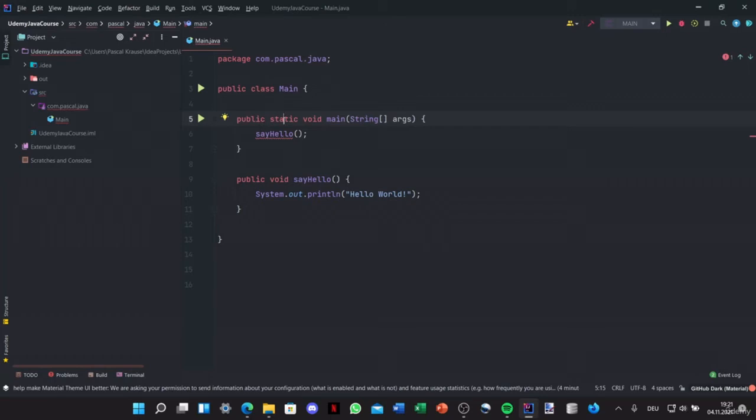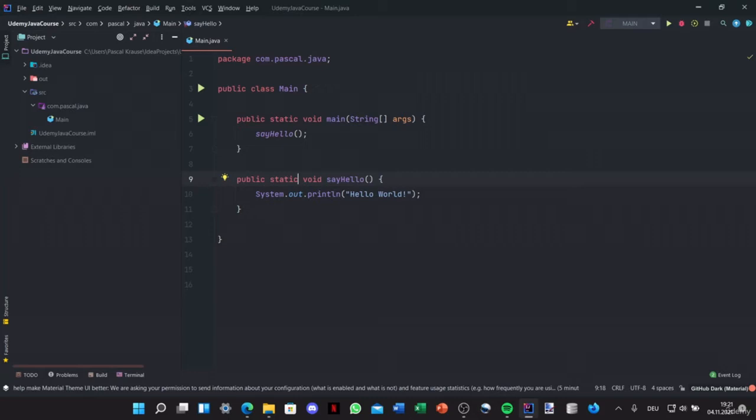So as you can see, this is public static void main, and then right here, this is public void say hello, and we're only allowed to use static values or static methods. So it's a little bit confusing. This is something we will get to when we cover multiple classes, operators, constructors, and object-oriented programming. But for now, just keep it simple as it is.